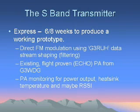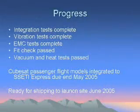Okay, I've told you about all of that. Progress to date: integration tests complete, vibration tests complete. That was the thing that really worried me. It really did. We sailed through that. EMC tests complete, fit check completed, vacuum and heat tests have just been completed. Few minor problems appeared in there.